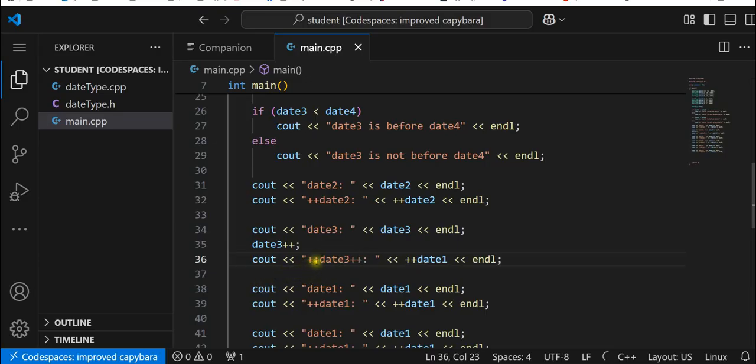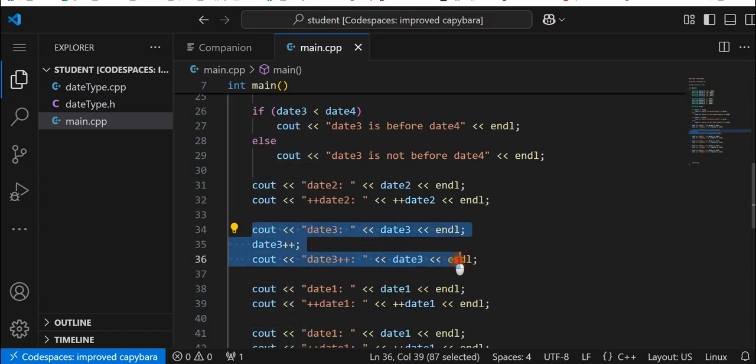Change that to plus. And then this will be 8. For that, date 3. Right. So for date 4, we'll do it the same as date 3.